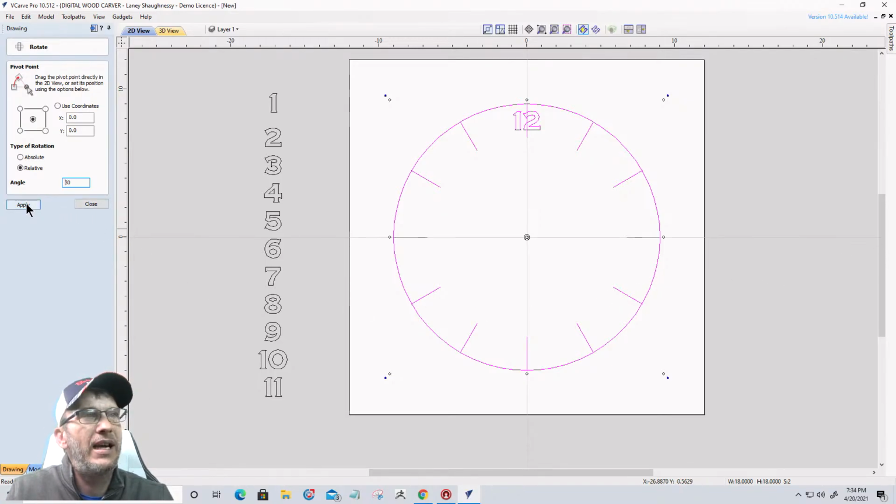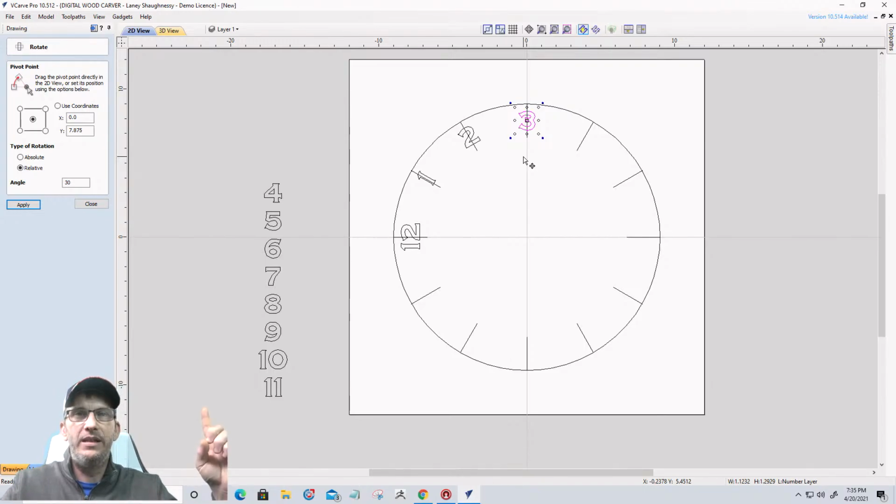So now every time I click apply, it's going to rotate that 30-degree increment for each of my lines to be vertical, right? So I'll go ahead and rotate that one, and now I can take my 1 and snap it to there, select everything, click my rotate again, grab the number 2, snap it to there, select everything, apply, working my way around. Now when it comes to the 3, I may want the 3 and the 9 to be vertical, you know, versus sideways and stuff.